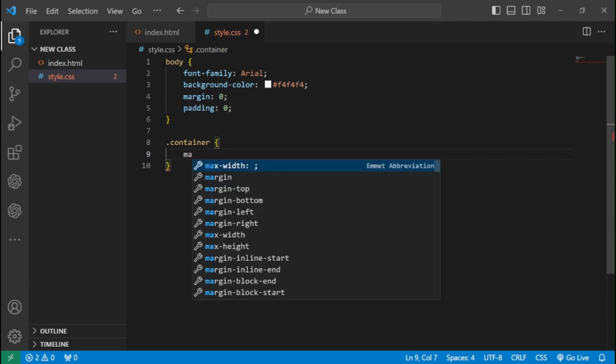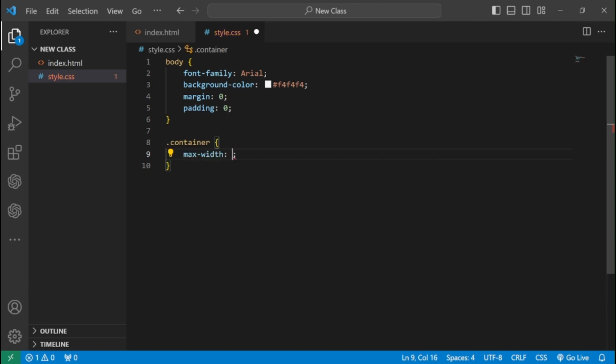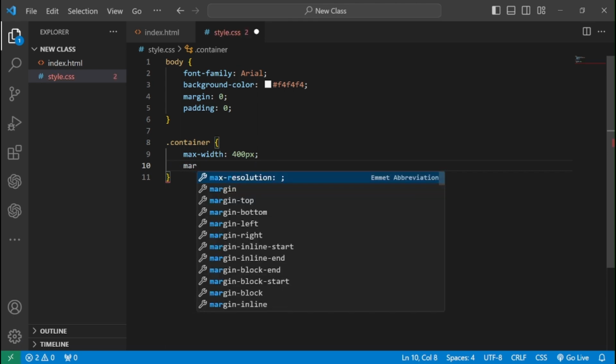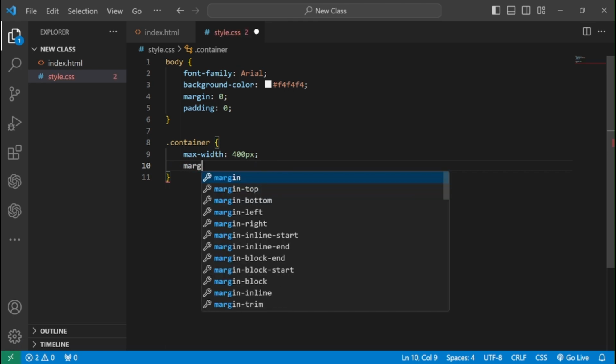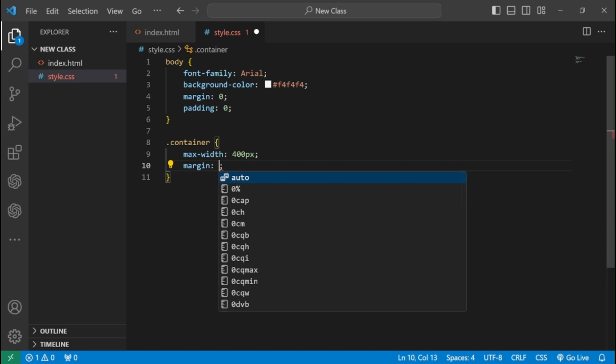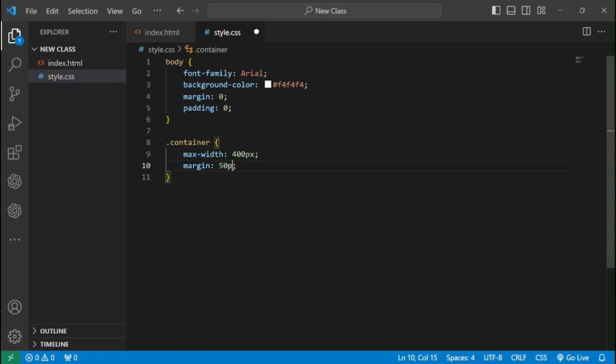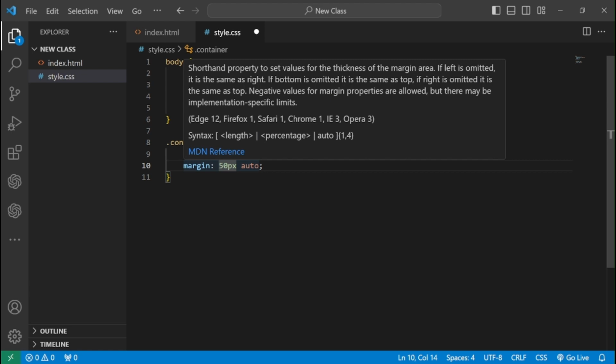Let's give it a max width of, let's say, something like 400 pixel, and let's give it a margin of maybe something like 50 pixel, and let's also add an auto so that it will be only 50 pixel on the top and bottom, and for the right and left it will be auto.